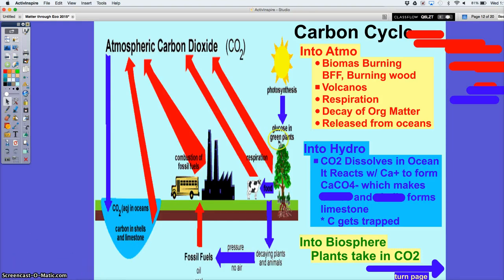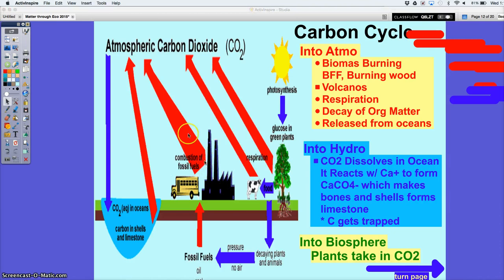All right. So calcium carbonate, when you think of calcium, you think of bones. It forms shells and bones of organisms. And then that eventually reacts and forms limestone, and that's how the carbon gets trapped. Because think about it, bones are like rocks, which take a while to break up, right? And shells, how many times you look at the beach and there's shells everywhere and they don't break apart. So it's kind of stuck there. Is that what carbon dating comes from? Because the carbon gets trapped?